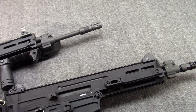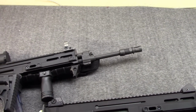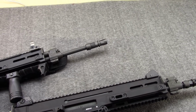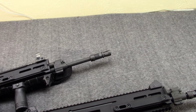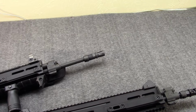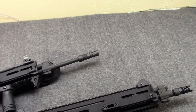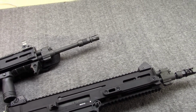However, really its weight has been a little bit exaggerated. Is it light? No. It weighs just under 8 pounds as is. However, let's put that into perspective. The FN SCAR, which again it's most commonly compared to, with the same 14 or so inch barrel length, weighs about 7.2 to 7.3 pounds naked. So the SCAR is a little over half pound lighter. And many people consider the SCAR to be a light gun.